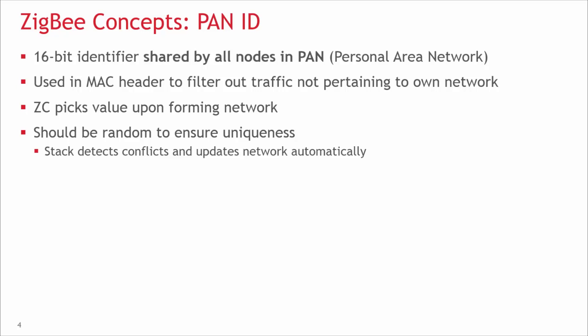What if you happened to pick a PAN ID that's already used by another network, or later another network grew to overlap yours? If a PAN ID conflict ever happens, the stack can detect such a conflict and can update its PAN ID automatically, informing all nodes in the network to move to the new PAN ID so that each node can continue communicating with nodes in its original network and exclude anyone on the conflicting network.